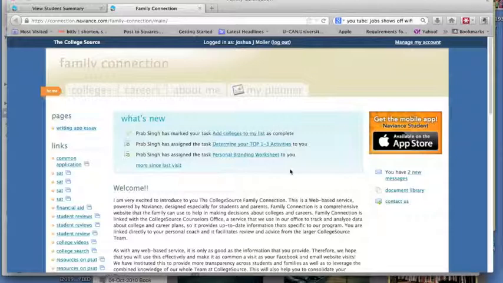Okay, so here we see that we're logged into the Family Connection, and the first area I talked about is stress management. Essentially what we're trying to do is set internal deadlines so that we're well ahead of them, as I think deadlines are probably the most stress-inducing.